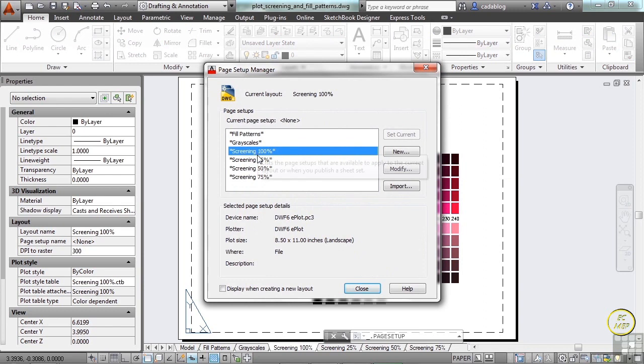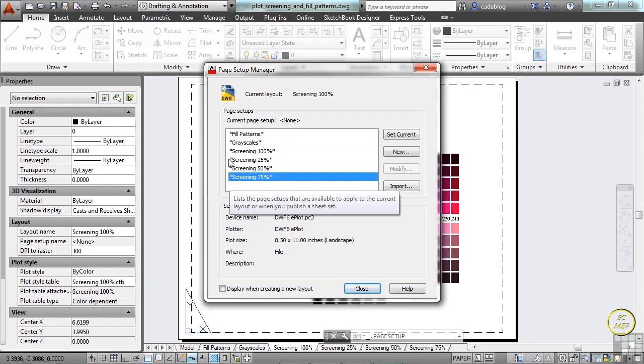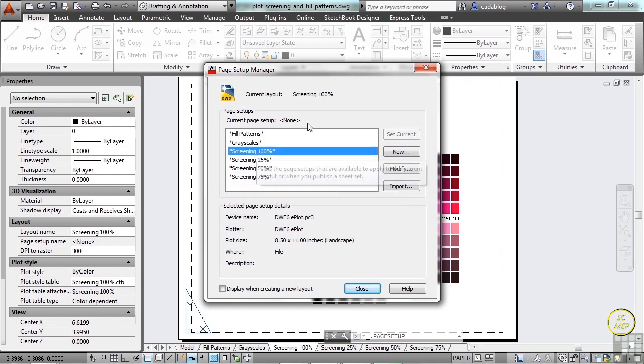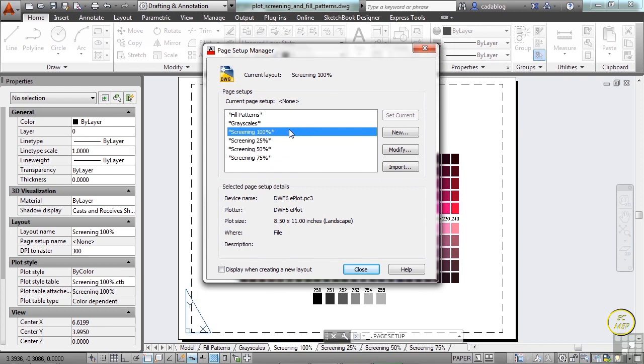Now, you have a list here of all of the available tabs that are in your file. This is the one right here that we're actively on. So if we want to set up a page setup file, we can. Those will also be displayed here, but we don't have any. The items here with the asterisks on either side are your tabs that you have in your file. And it tells you which page setup is assigned to it. Well, we don't have any to assign to, so there are none.